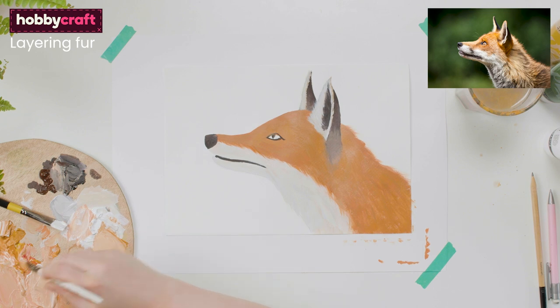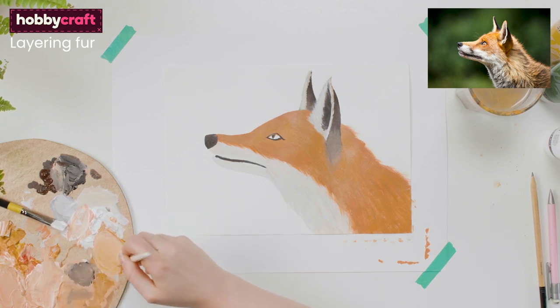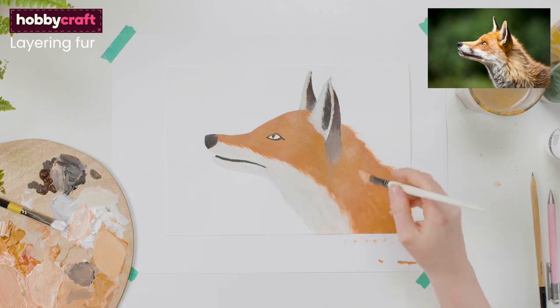The next part is building up the detail. So using the painting fur technique, you will start to layer up light tones to achieve a furry texture.